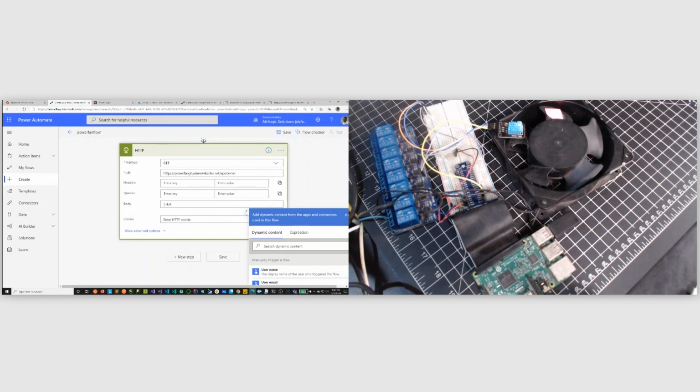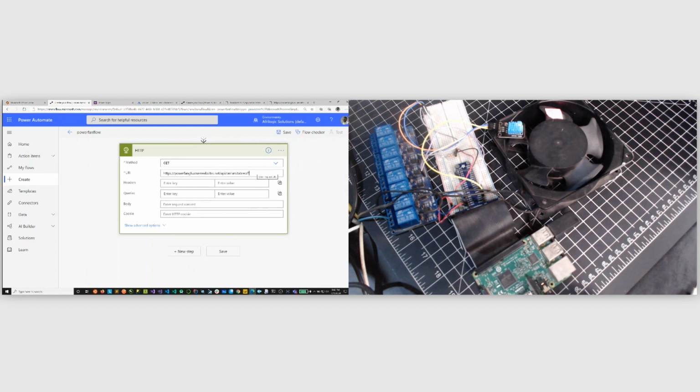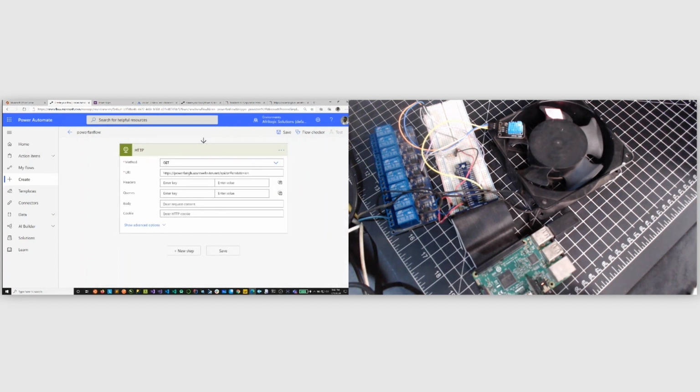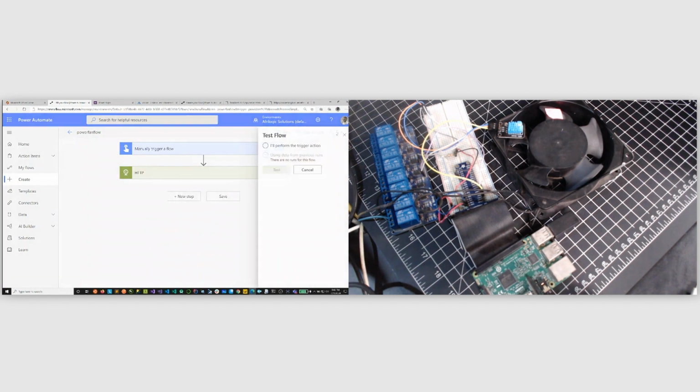First of all, let's just try straight with a URL, and then we'll come back and make this look a bit prettier. So let's go ahead and do on in this case. And this is just a test, so I'm not going by any best practices here. We're just trying to show you how this works. So I have this saved. I'm just going to go ahead and hit test. I'll perform this task and then hit test. And then make sure everything is okay, and then just run the flow.